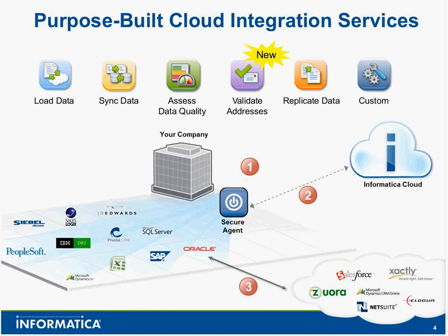Purpose-built cloud integration services are almost like focused applications solving specific customer integration problems. Obvious use cases: you need to migrate and load data into a SaaS application, then keep it synchronized with existing systems. We do a lot of front office/back office integration — for example, Salesforce.com for accounts, contacts, and opportunities, with a back office accounting application for bookings, billings, invoices, and financials. The main use case for Informatica Cloud today is application integration between SaaS applications, whether on-premise to cloud or cloud to cloud.